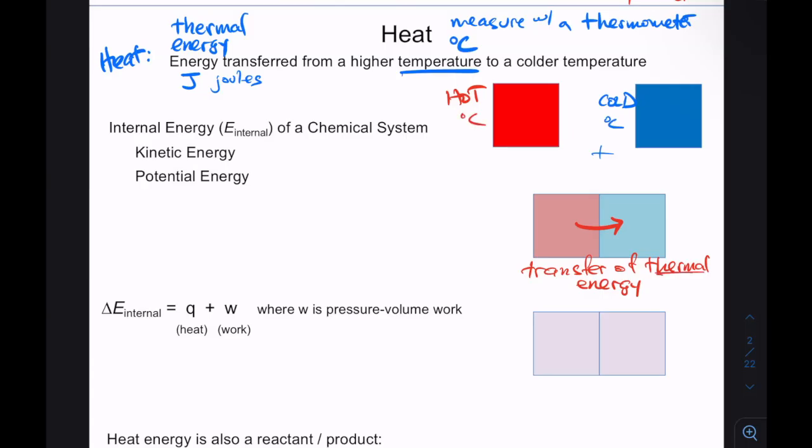But the transfer from hot to cold is the thermal energy being transferred until you get to the end of the experiment. What happens at the end of this experiment? Does the energy keep being transferred from the red block to the blue block? Does it switch so that now the one on the right becomes red and the one on the left is blue? Or does it stop? What happens? Who thinks it stops? Raise your hand. Who thinks that it transfers completely so that the one on the right is now red and the one on the left is blue? Good. It stops. But why does it stop? Ooh, equilibrium, I heard. That's the magic word. Yes. It's a thermal equilibrium.